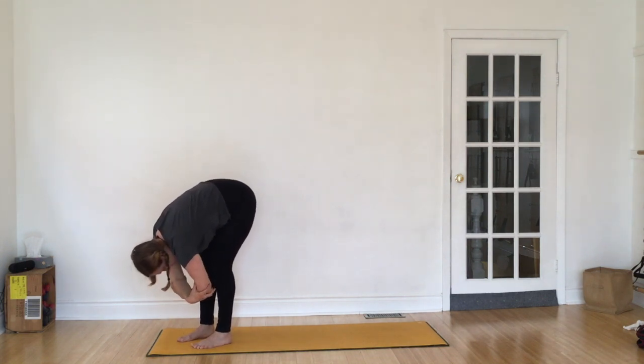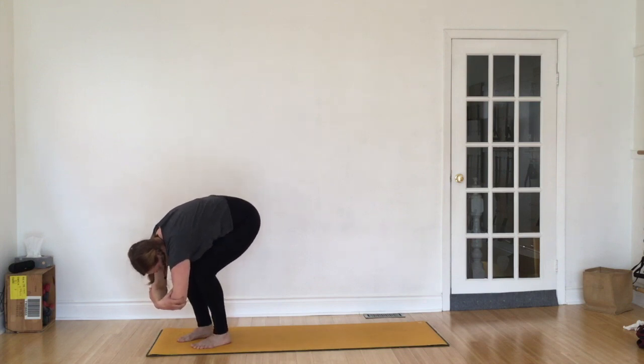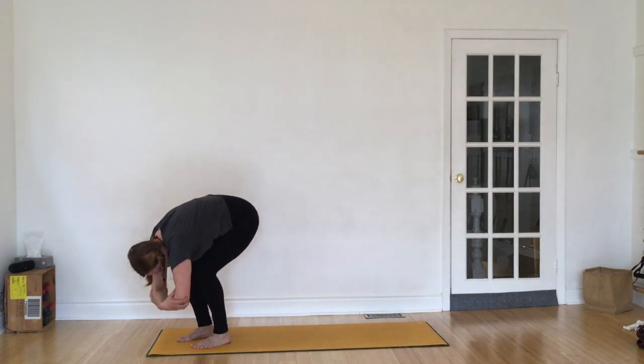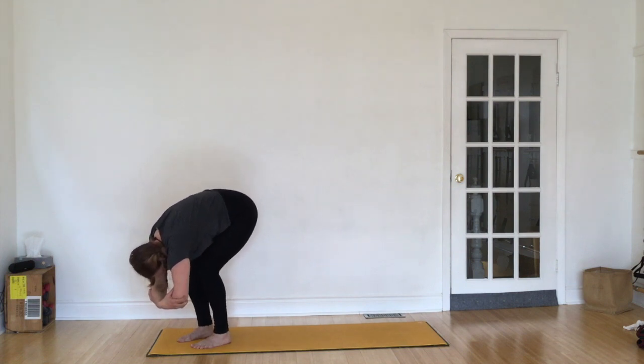If you find that your legs are super tight, you can breathe in and bend your knees, resting your chest on your thighs. As you breathe out, just try to straighten the legs a little bit more. So whatever feels good for you. Sometimes when our hamstrings are super tight, this is a nice way to work with them. So inhale, bend the knees, and exhale, just try to lengthen the legs a little bit more. And do 3 breaths like that.